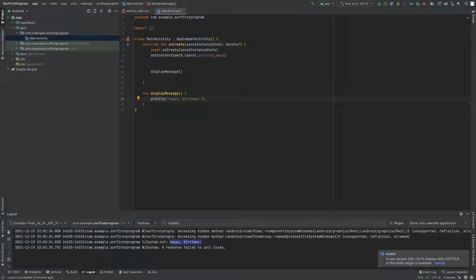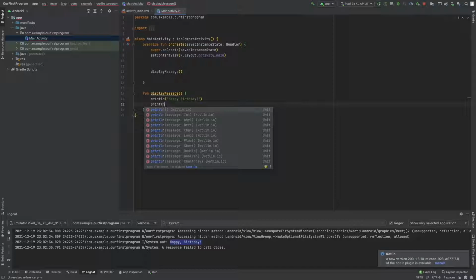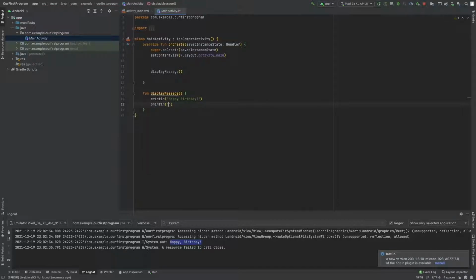So what we're going to do now is display multiple messages here. So I have my happy birthday, and let's say we want to say happy birthday, and then we're going to say now you are 25.